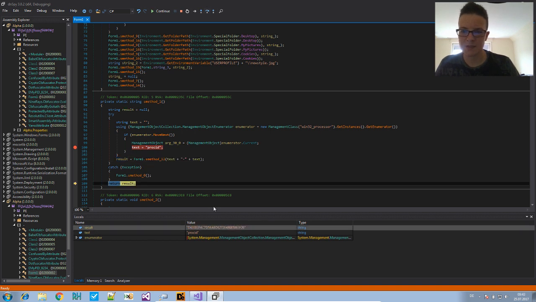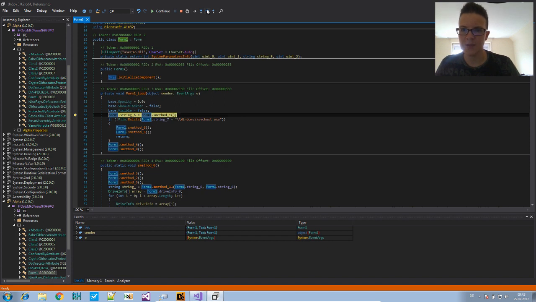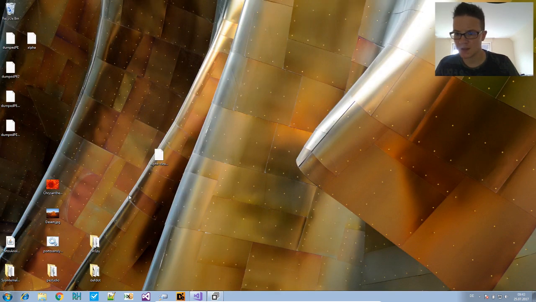We get the result, which is the MD5, and we are here. So at this point, it will check if this file exists, create a copy of it, and run it. So since it copies itself, it will also copy the modified version. So we can simply run it and see that things are encrypted.